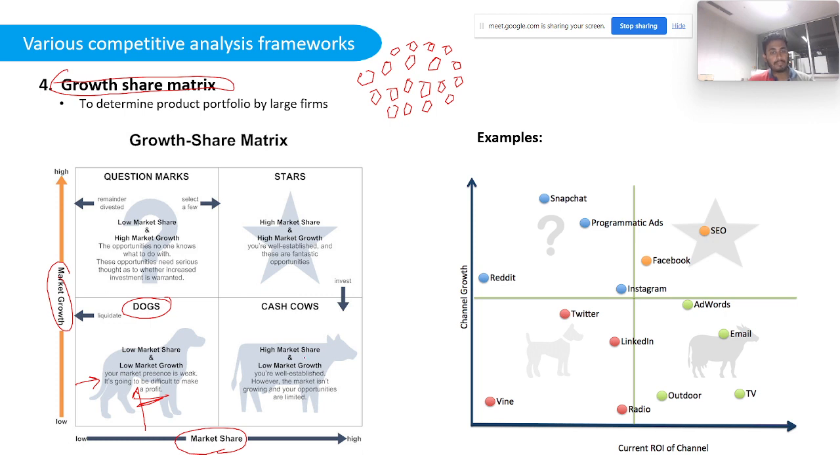Similarly, there are cash cows, which have a high market share, but their growth is very slow. But you want to keep those because in the long run, probably they will provide you more stable profit. Okay. Then also you may have low market share but high growth.